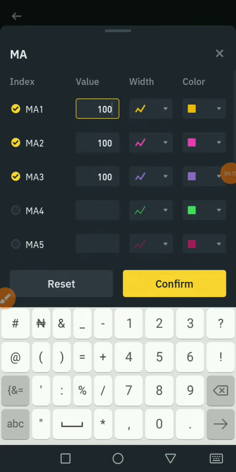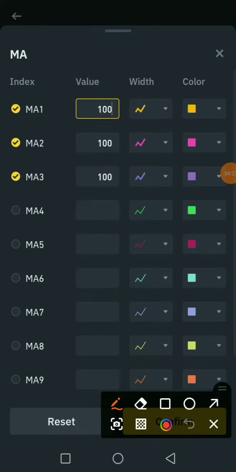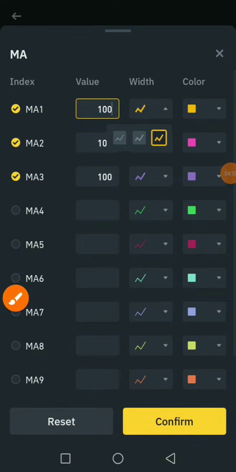So the MA1 is at 100, the MA2 is at 100, the MA3 is at 100. You will want to adjust their width a little bit. To adjust the width, you click on this place where the triangular arrow is facing downwards, then adjust the width to the thickest right here.